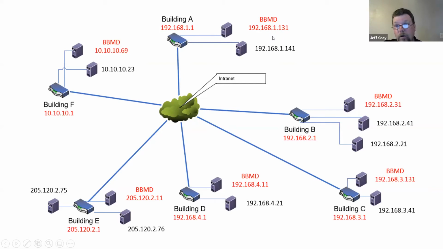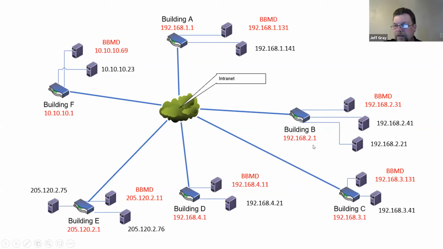If you have more than one BBMD on a network, it's kind of like having two roosters in a hen house. They fight each other. They're both trying to control the traffic in and out of that network, and that's where you get a lot of communication issues. If you do a BACnet scan, you'll get NR nulls. You'll see the device, but not all the description, not all the information. Usually that's a telltale that you have two BBMDs on one network, and both are trying to run the communications through that network.